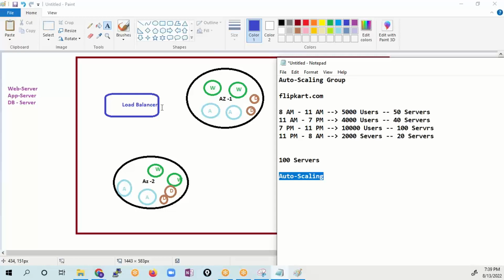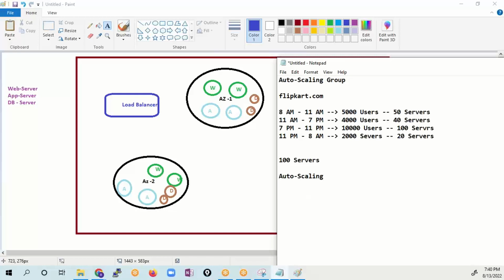If I have the load balancer and auto scaling configured, and there are more users coming in, I'll get more servers, and the load balancer would just start redirecting to all those servers which have come up. So guys, do you think that the load balancer and auto scaling group is going to add immensely to the high availability here? Even in case of high availability, if I lose one server, that's perfectly fine because I have set some criteria. Look at this very important point: for the auto scaling to happen, I will set some criteria.